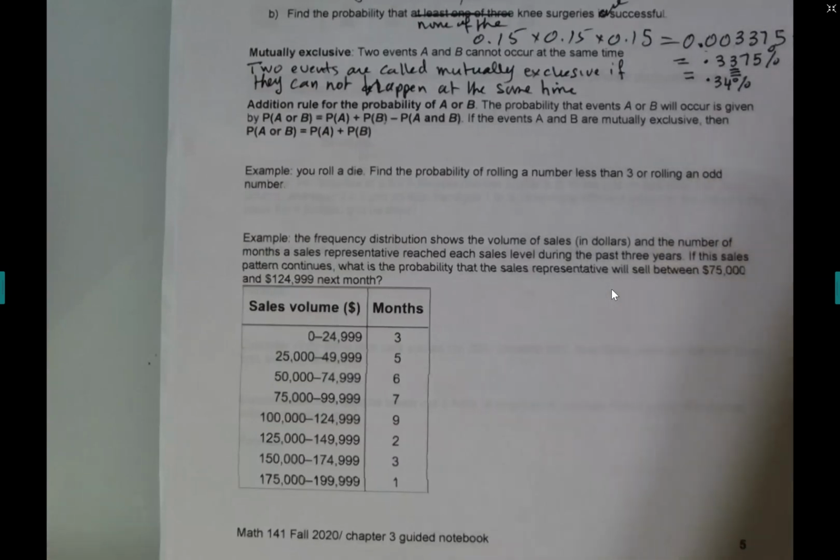Can a student tell me why I eliminated probability of A and B here if the events are mutually exclusive? If the events are mutually exclusive, guys, they don't have anything in common. And if they don't have anything in common, that means the probability of the intersection is going to be 0. Just like the two diagrams I showed you about movies that are rated R and movies that are rated PG-13. They don't have any intersection. That means the probability of A and B is 0 because they are mutually exclusive.